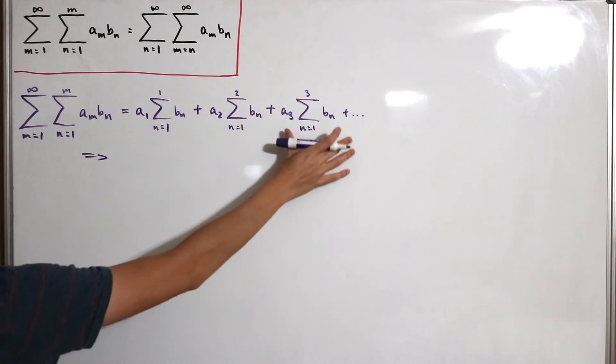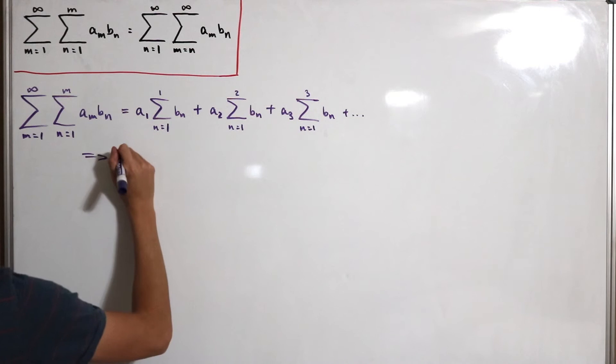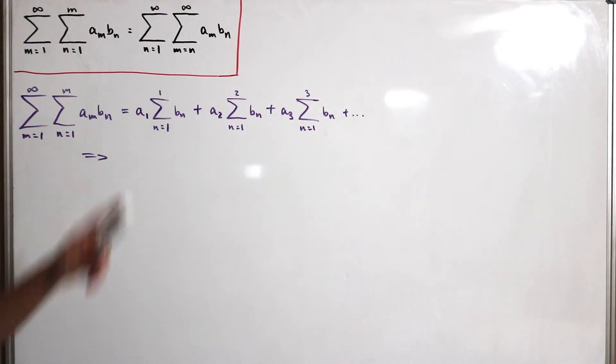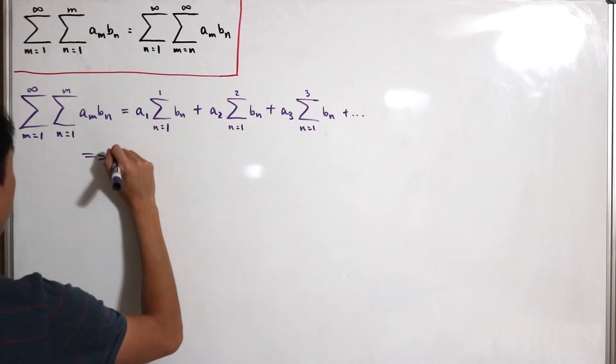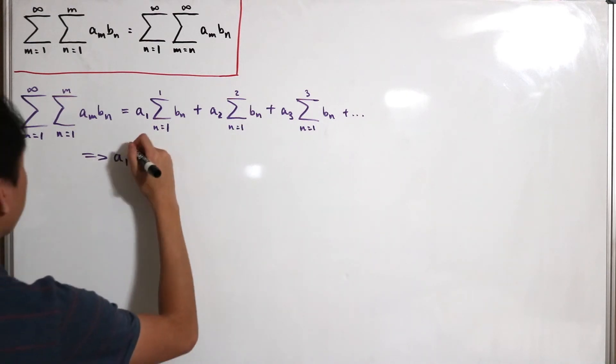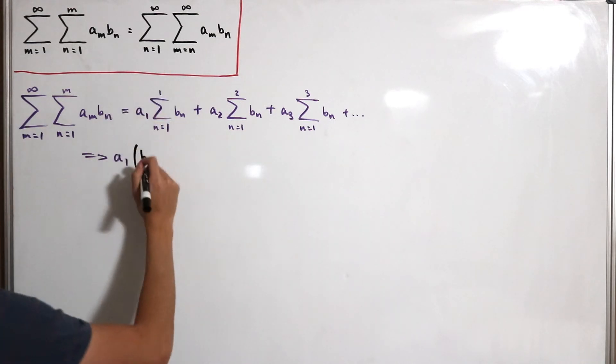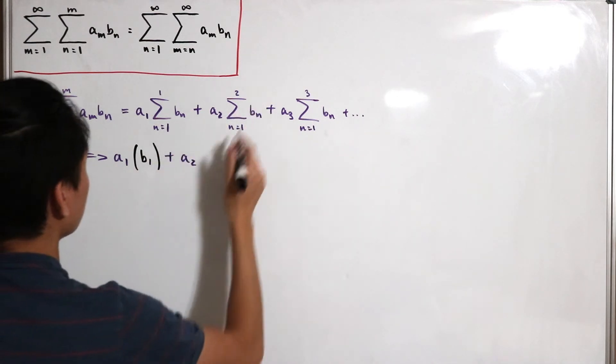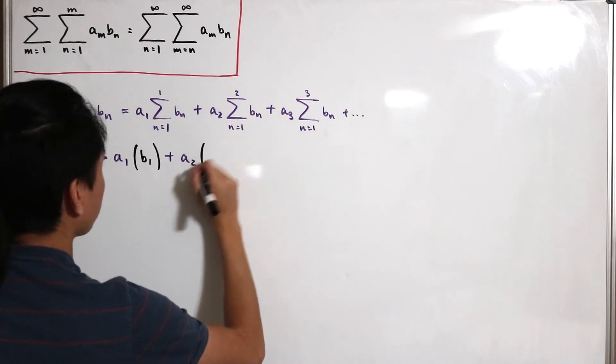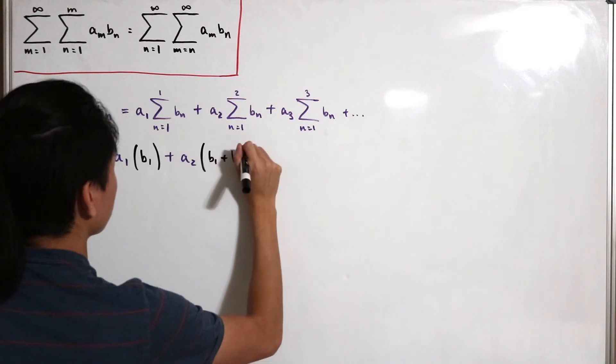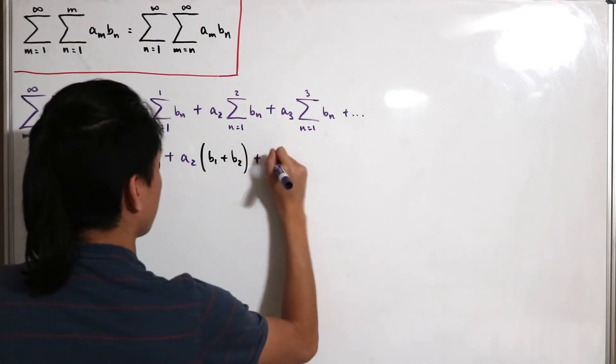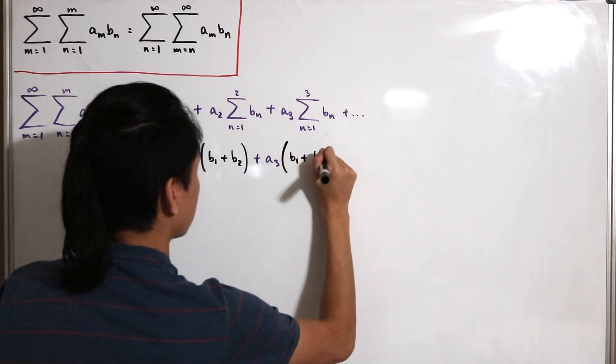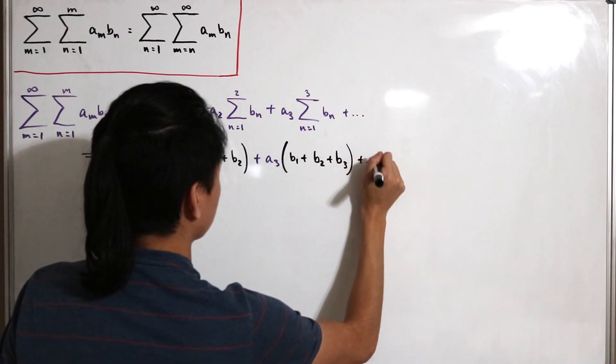Let's actually expand this out a bit with these summations. For the sake of notational purposes, I'll write our expanded sum series in black, while I'll keep the constant terms in purple. So the first one, we have a sub 1, and then this is multiplied by b sub 1. Next is a sub 2, then we have to go up to 2 terms, so a sub 2 times b1 plus b2. And then next is a sub 3, and then that goes up to b sub 1 plus b sub 2 plus b sub 3, and then the series continues on, and so forth.